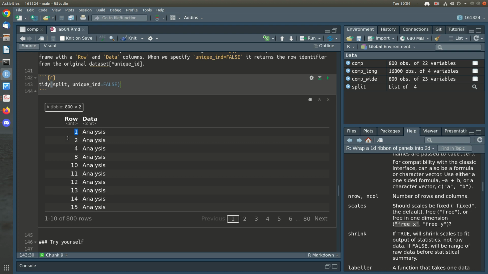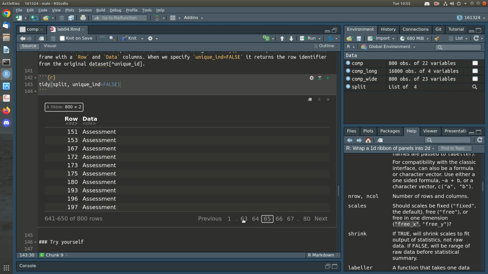So the first two rows are in the analysis set. The third row is not, so that must be in the assessment set, or the testing set. And similarly, rows 5 through 7 are in the test set. If we go far enough down, we'll see where it transitions.